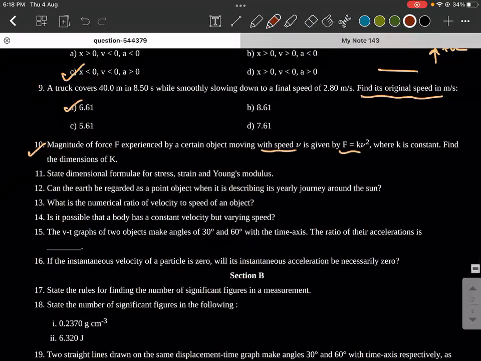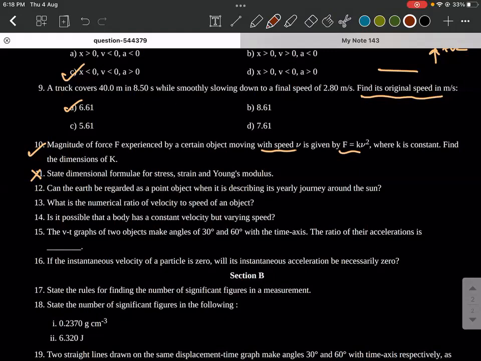State the dimensional formula for stress, strain, and Young's modulus. I don't think you would have done it. Okay, let's leave it. I don't want to stress your mind with it. It is in the 11th chapter. Don't worry about it, I'll explain it. Stress and Young's modulus will have the same dimensions. Stress is nothing but pressure. Strain is change in dimension by original dimension, so it doesn't have dimension at all. So stress and Young's modulus have the same value, but it's okay.